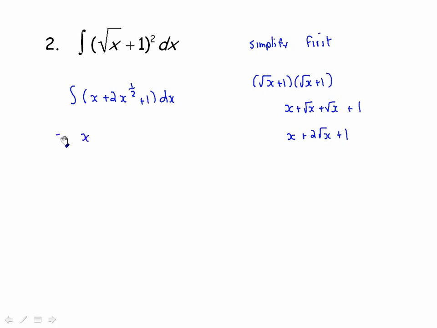So this x to the 1, when we integrate this, we get x to the 2, and then that becomes the denominator. And then this becomes x. Be careful with this one. This is x to the 3 over 2. We add 1 on. So the term in front is, the 2 is there, and we multiply by the reciprocal of 3/2 because we're dividing by 3/2 on the denominator, so times 2/3. And then this becomes just plain x. And then plus c. And then when we finish it off, we'll get 1 over 2 x squared plus 4 over 3 x to the 3/2 plus x plus c.